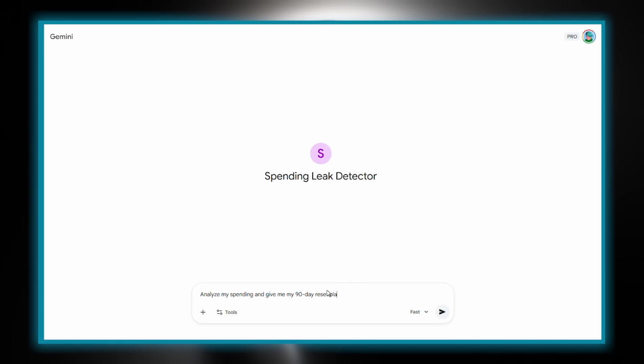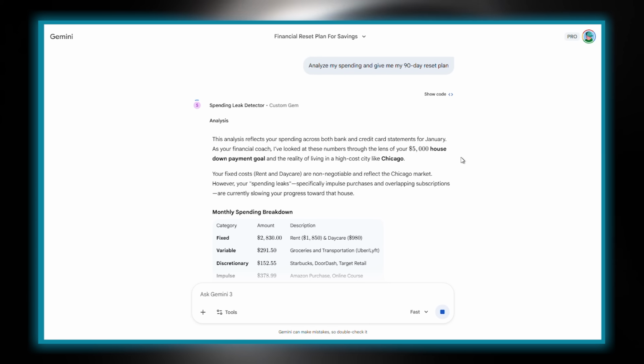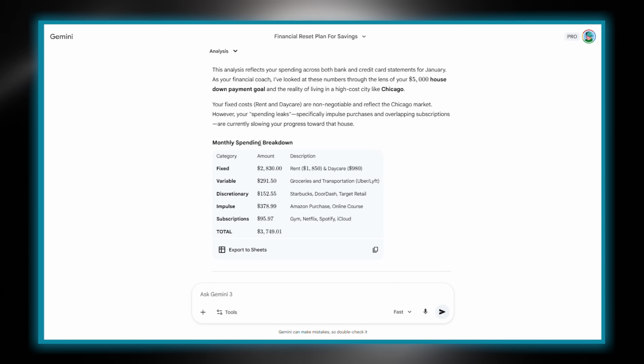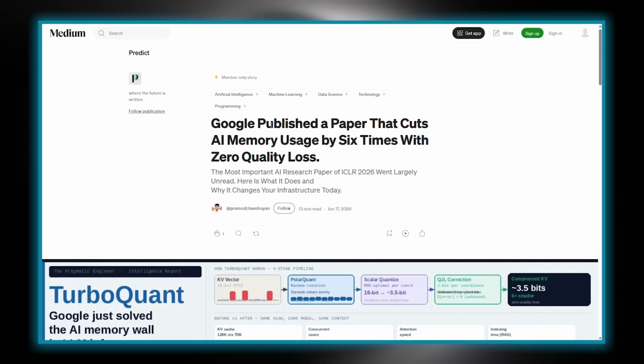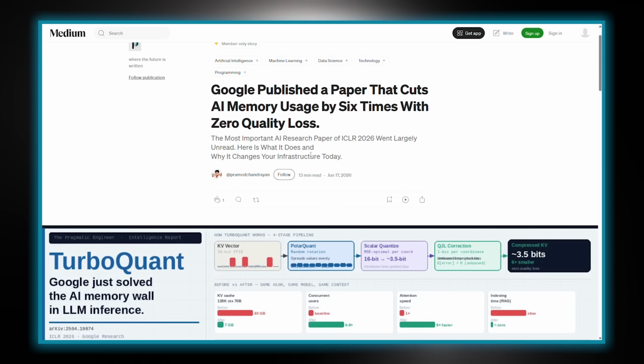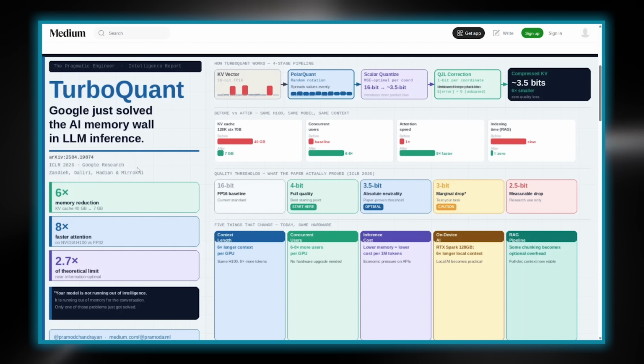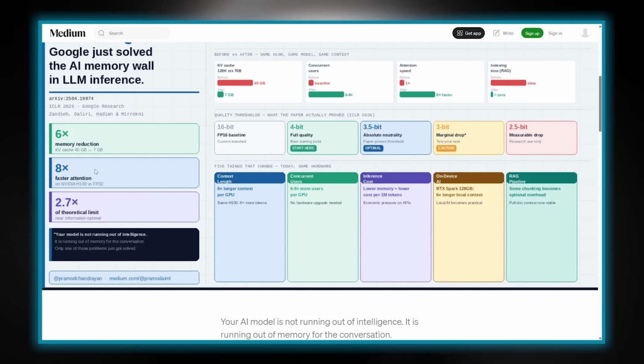A gem does not make Gemini smarter in some raw capability sense. Google isn't swapping in a bigger model behind the scenes. What it removes is the repetition tax, the cost of restating your context, your preferences, and your constraints every time you open a new conversation. That sounds small until you total up how much time it actually costs across a normal work week.